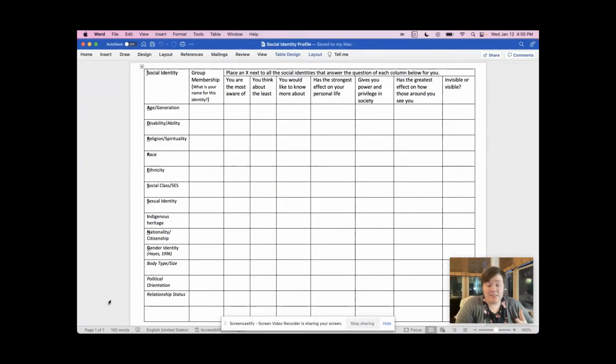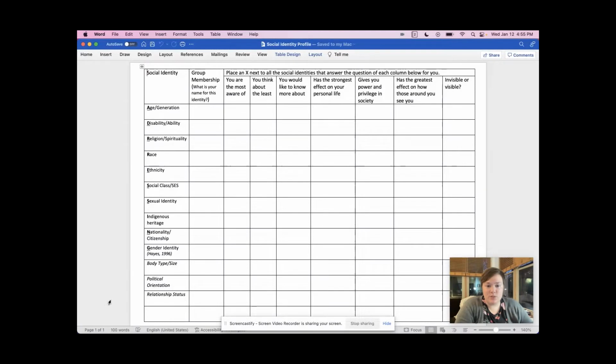I give very little instruction when I give this out to the students. I let them know that they won't have to turn it in and they won't have to share the information with anyone unless they choose to, though we will have a discussion about it. This is really meant to be a tool to get them thinking about all of these different parts of their identity. And beyond that, I let them have at it. Part of the reason I do this is that I don't want to bias them or encourage them to come up with particular words for their group membership, what they would name their identity. And this keeps it interesting because different groups will come up with different things.